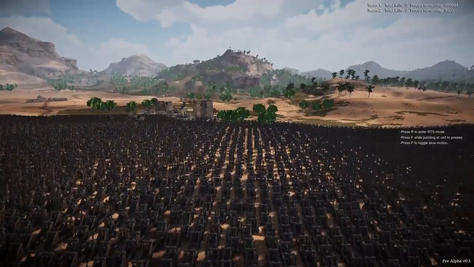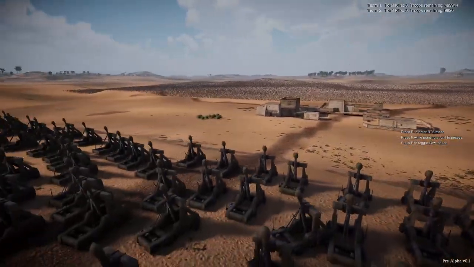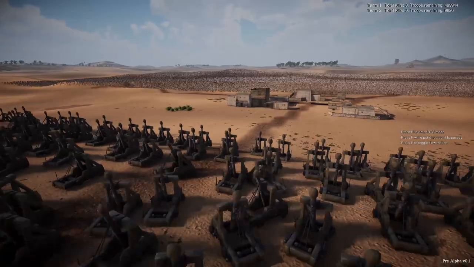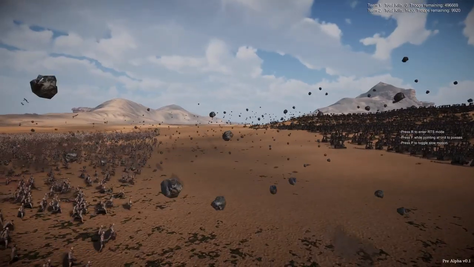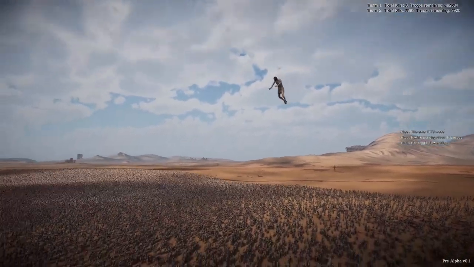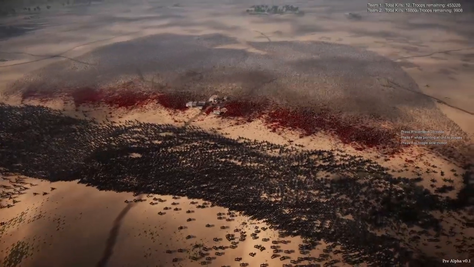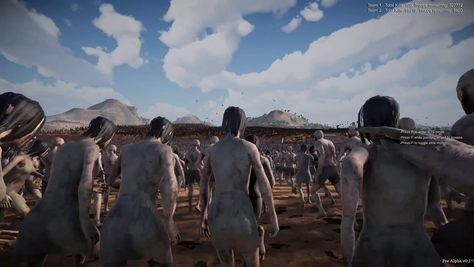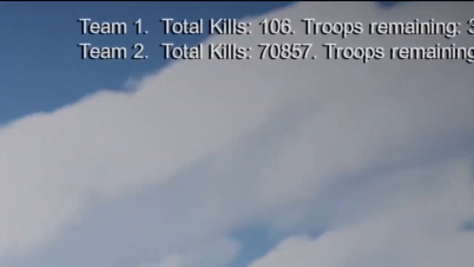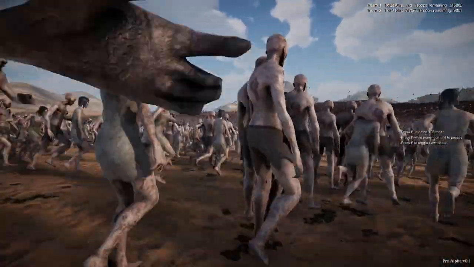Here's 10,000 catapults. Can 10,000 catapults defeat 500,000 zombies? Whoa-boom! That's a lot of rocks. I believe I can fly. Turns out that 10,000 catapults are quite a good defense against all those zombies. Look at me, Mom! I'm a catapult! I can see how this battle's gonna go. 70,000 zombies to only 107 catapults?